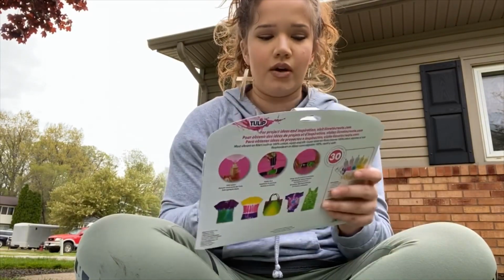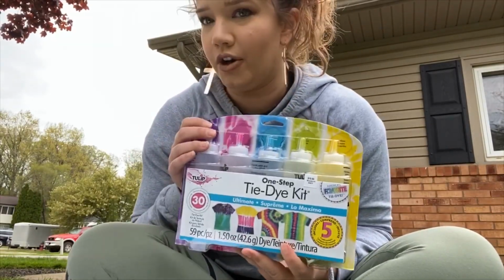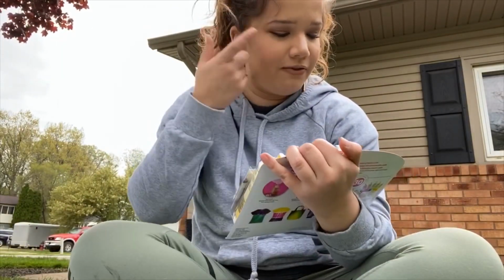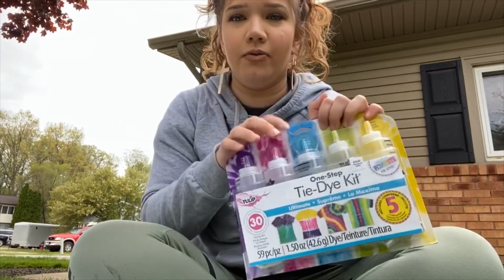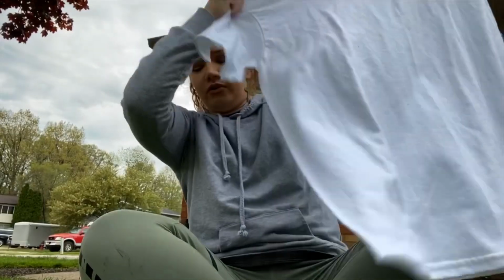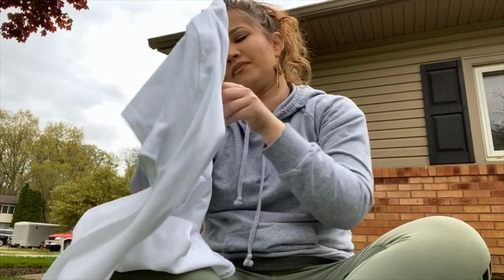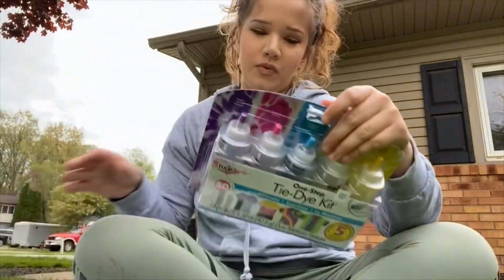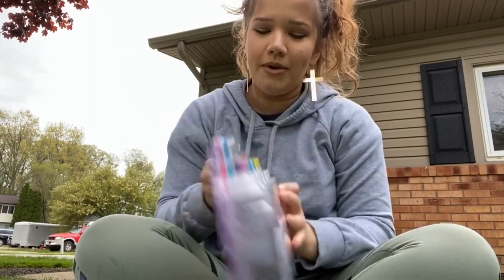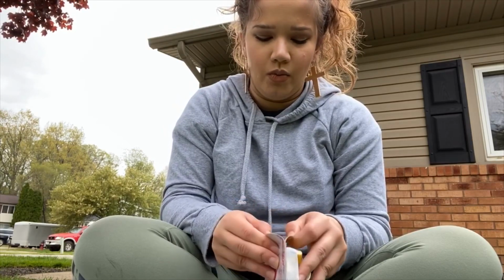So I'm gonna go put water in this. I think I'm gonna pick one color. I'm not sure which color I wanna do. I think I might do either the fuchsia one or the turquoise one. I think I'm gonna go for the turquoise one. So this is the t-shirt. I just also got this at Hobby Lobby. It's a size large, it's just an adult t-shirt. This apparently comes with rubber bands and gloves as well, so that's awesome because I don't have to go try to find my own. So I'm gonna open this up and go fill it with some water, and then we will get started.